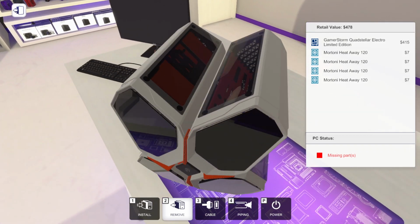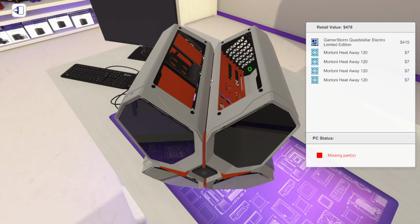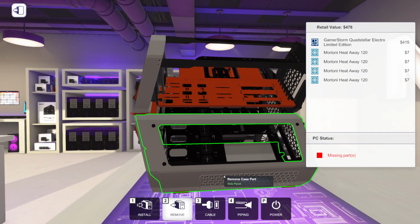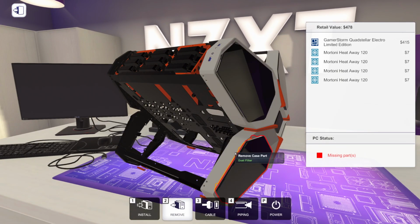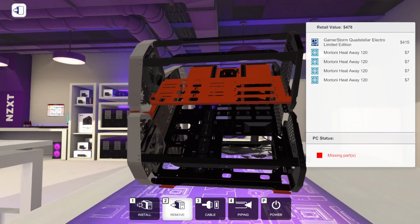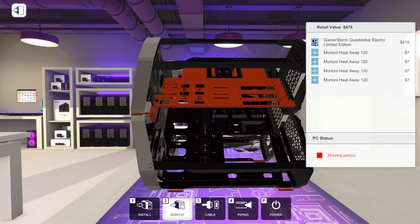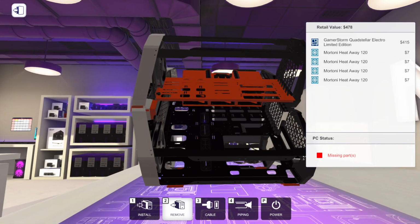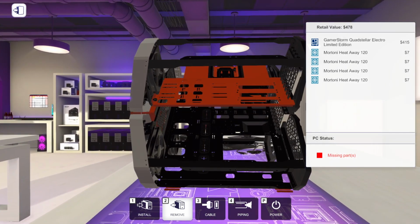So let's go ahead and pull this apart. It has a pretty interesting design. Remove all the glass windows. You slide off these chambers at each quadrant of the case, and amazingly, this case actually supports full-size motherboards. I think it goes up to just ATX. I don't think you can do eATX, but maybe you can actually. It doesn't matter. We're not going to do that today because we're going to do it all wrong, and you're going to see why. So let's get into it.